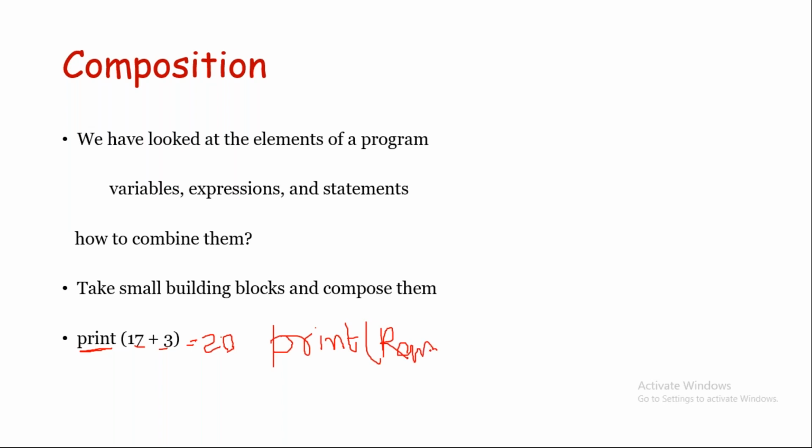RAM plus V, and both of these are strings. So you will get an output as RAM V. Now you know that these are strings and I can combine strings, and hence I can get this. But if, on the other hand, you were combining one integer and one string, then you know what could be the result. We have seen that when a string is combined with an integer, what is the result?